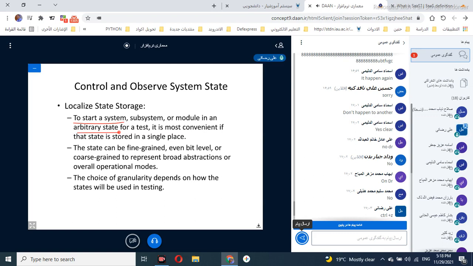For example, I want to test what will happen if I try to enter information after a due date to the system. I need to set the internal state of the system to the due date.